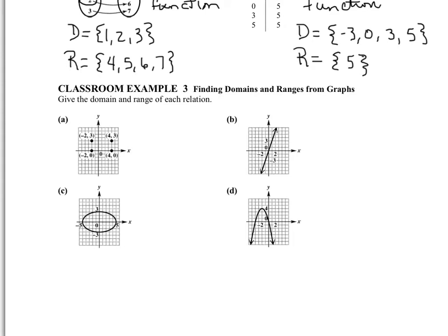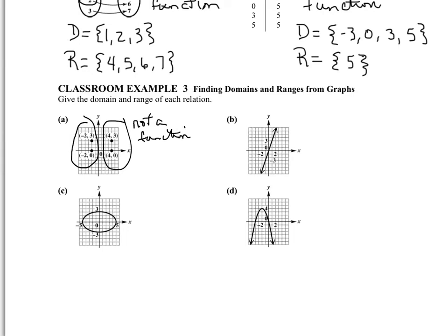To decide whether or not it's a function, we check to see if all the x's are different. And you should notice we've got a problem here. Also, this pair, both of those have the same x value with different y's. That is why it will not be a function. We have x's that are repeated.